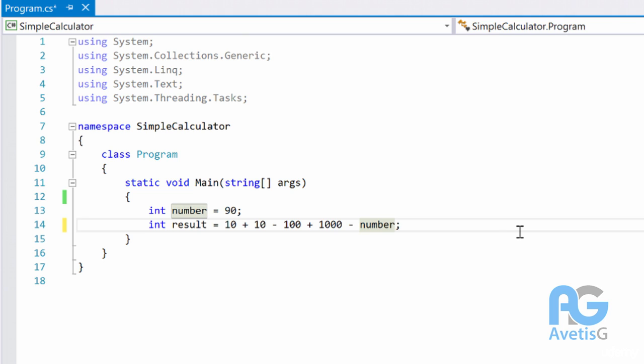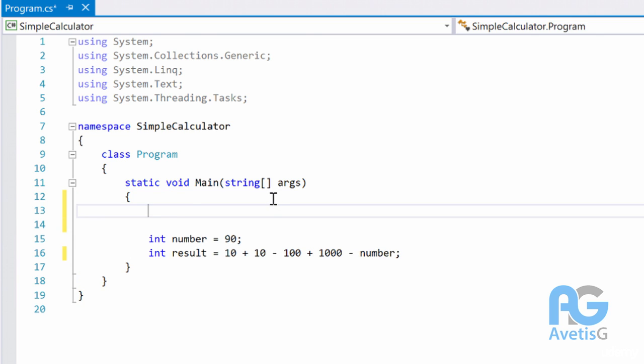And you know that in C# we have different types of numerical data, and one of them is int, one of them is double, and there's many more, but in this case we're dealing with an int. So what we want to do is take an input from a user and then convert it into a type of int, then use it in our expression. So let's go ahead and do that.